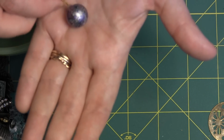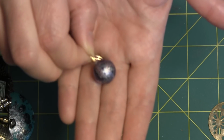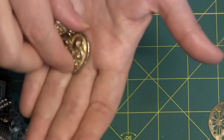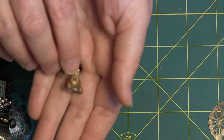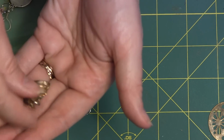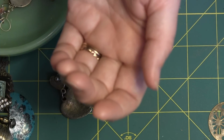I like this. I thought this was really pretty. Heart, vintage, bling on there. I like that. Thought this piece was really cool. It looks like a bell, and it actually has a thing inside for a bell, so it is a bell even though it doesn't actually ring. And it's very vintage. Really like that piece.